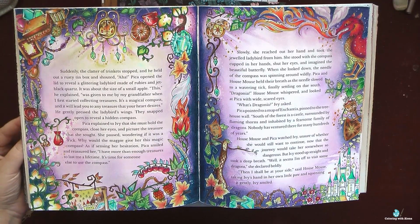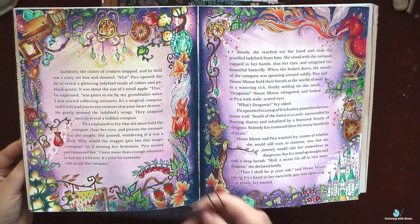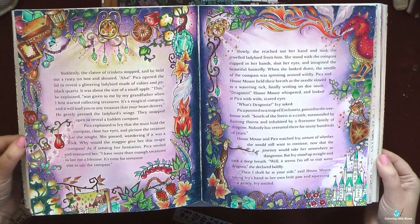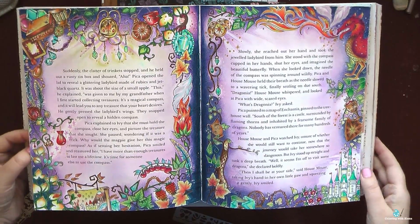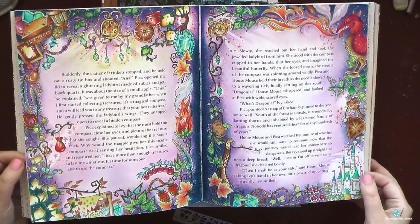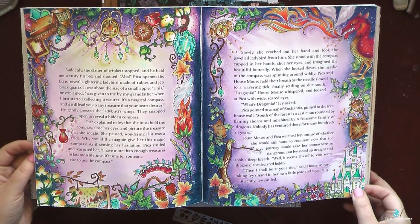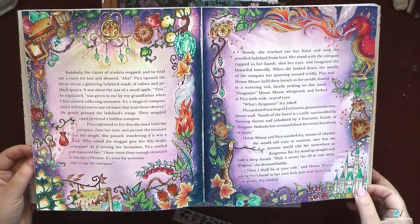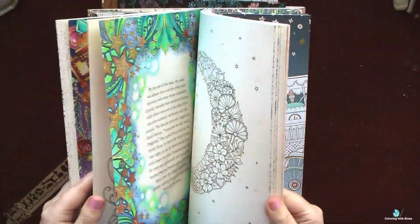Maybe it's not one of the most interesting pictures in the whole book, but I love that here we have some of the main objects, main characters from the story, and I tried to indicate which objects here are the most important. And also I tried to make a connection between a text on the picture and the image around it. I tried to use a limited amount of pencils. So here I used soft pastels, Polychromos for the background and Prismacolors for details.